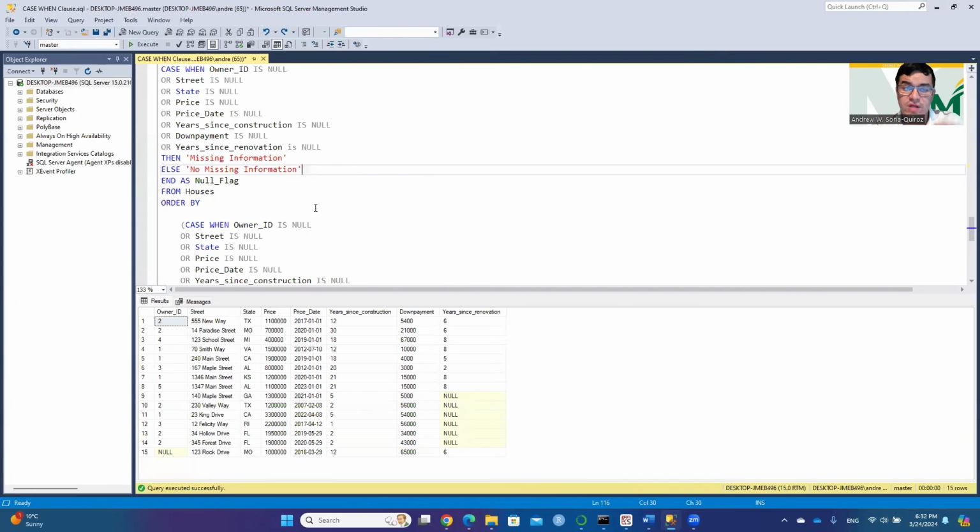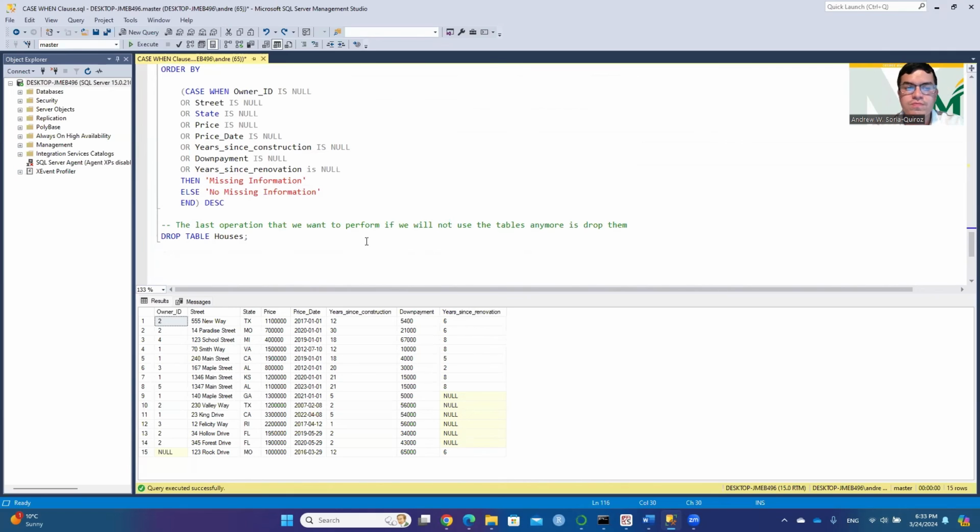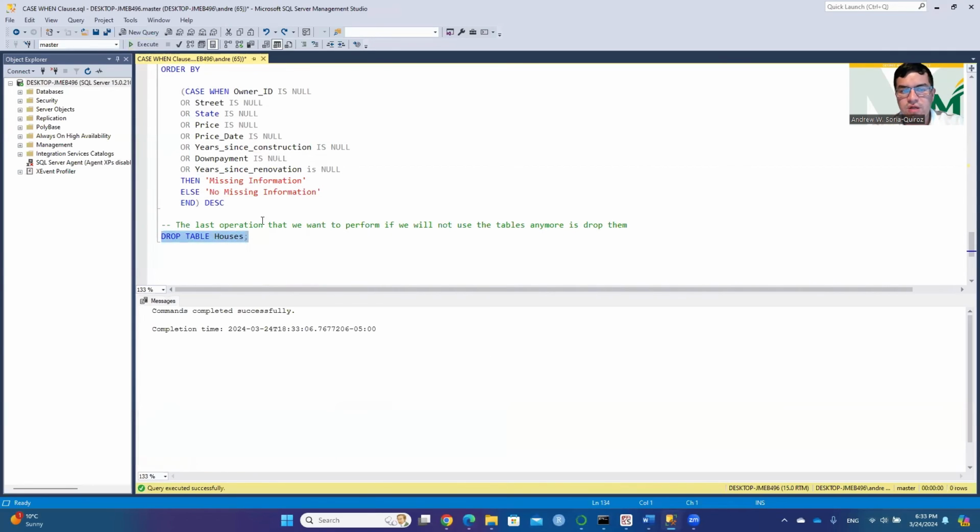This is a very simple example, but again, you could do a lot of other conditions. As long as SQL accepts it, you could do a lot of other conditions that will help you improve your queries dramatically too. And the last operation that we will do is drop the houses table.